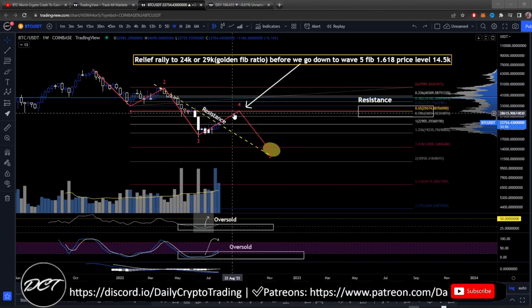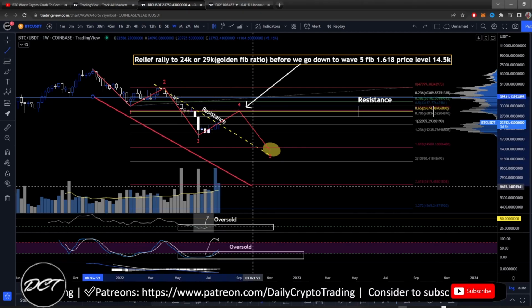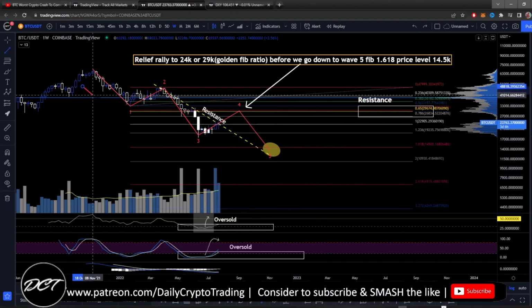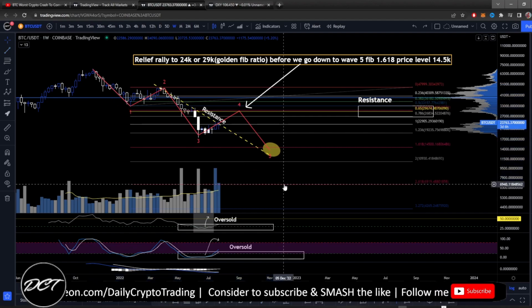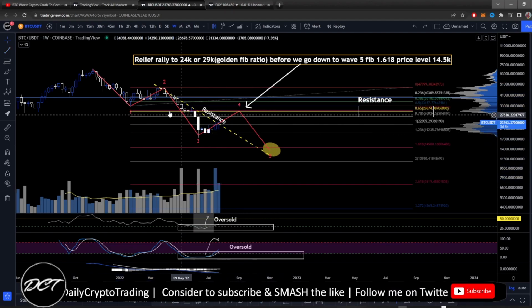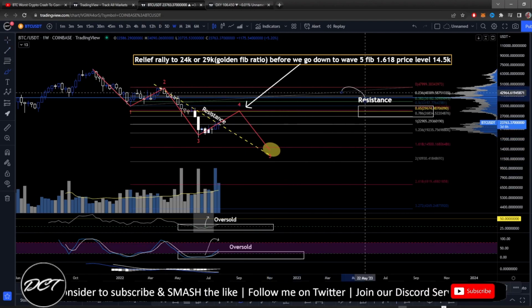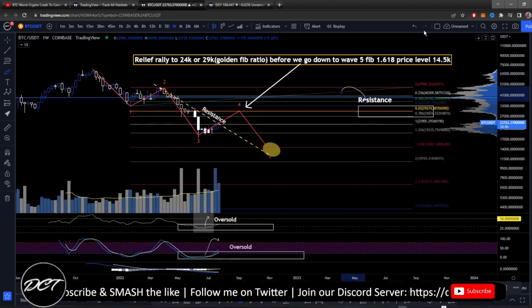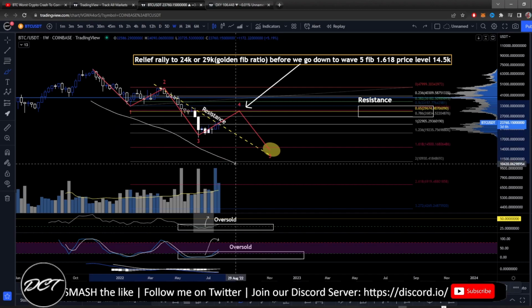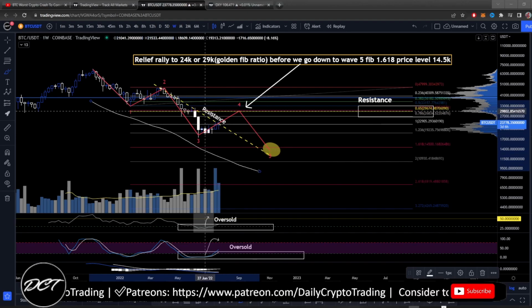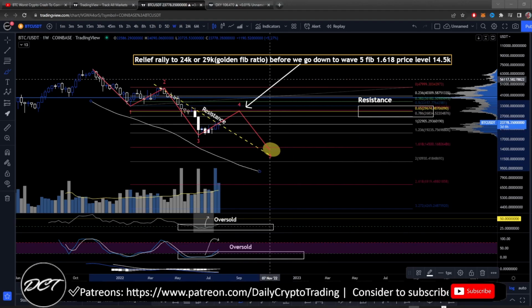And I'm pretty sure you're thinking corrective wave, that's only when things are going down. Well, technically you're wrong, because when we have a long-term bearish structure, a corrective wave is actually when the price moves up, right? Remember that when we are in a long-term bearish structure, when things go up, that's actually a corrective wave. And when things in the long term are going up and then just going down, that is a corrective wave also. But the same applies when things are going down on the long-term structure. And we haven't broken that long-term structure. So right now we are moving from wave 3 to wave 4, and this was a corrective wave.